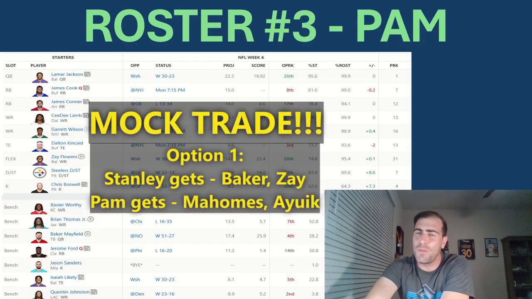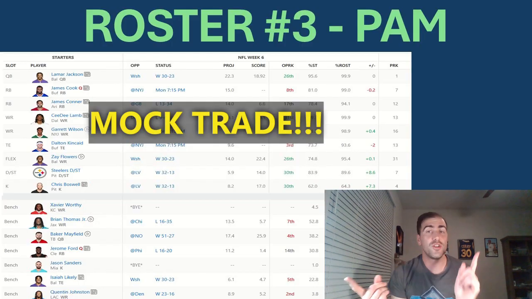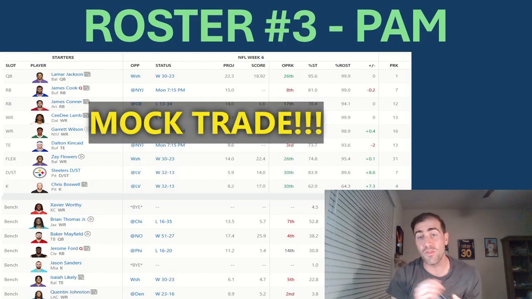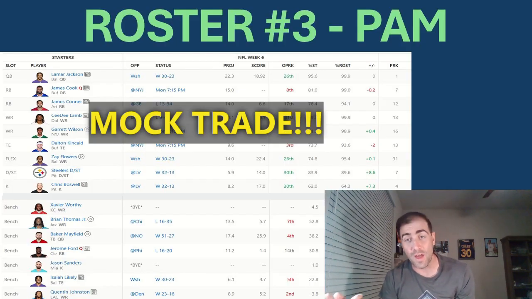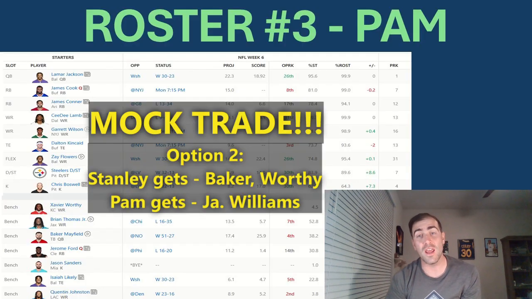I think that might be a little bit much, but I think that a Jameson Williams for Baker Mayfield is a good option. So she's got two different trades she could look into. She could try to flip her quarterbacks, use Mahomes as somebody that she could flip his value when he has a better game, because she knows deep down that Lamar is always going to be the quarterback that's going to be starting. Or what she could try to do is just trade Baker straight up for Jameson Williams, and then this gives Stanley a player that he can start.